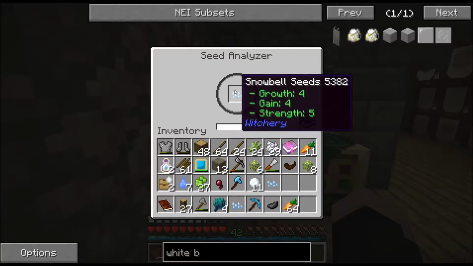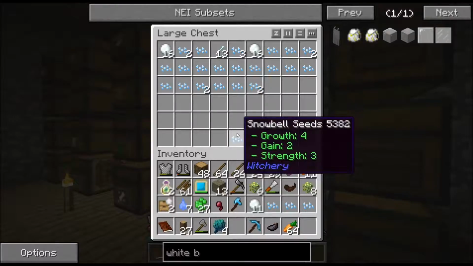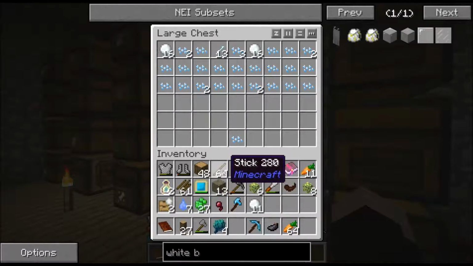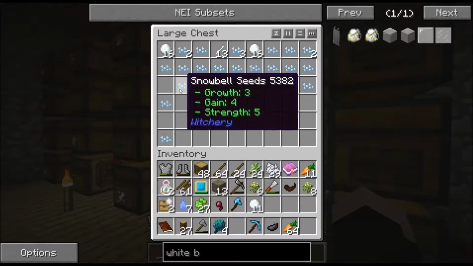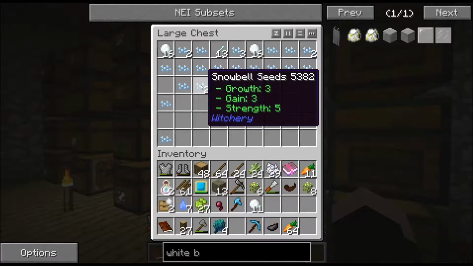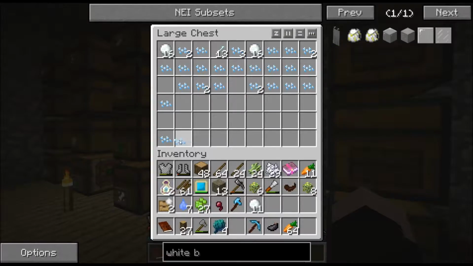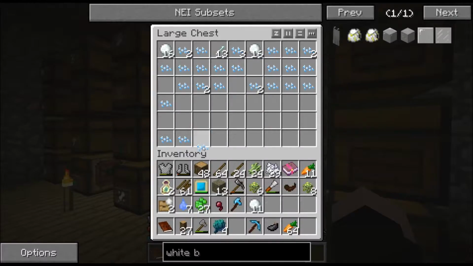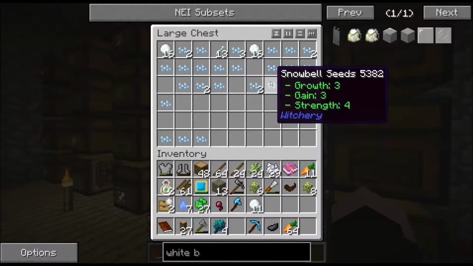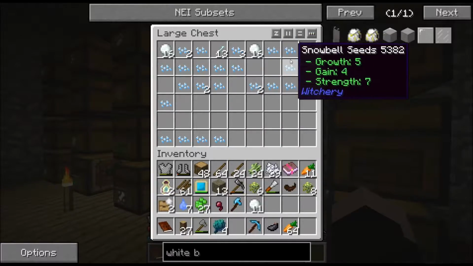Let's see, that was unidentified, and that was unidentified. So let's place those back in, and we need to find the best snowbell seed. The best 666, that was pretty good. Do we have any other good here? I think I remember I saw one with 7. Do we have one with 8 here? Do we have any higher? We have one with 9. I think that is the best for now.